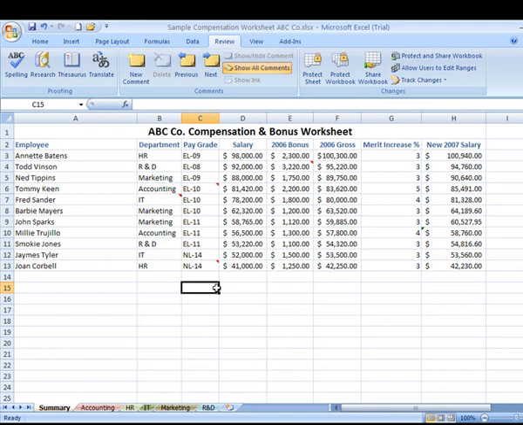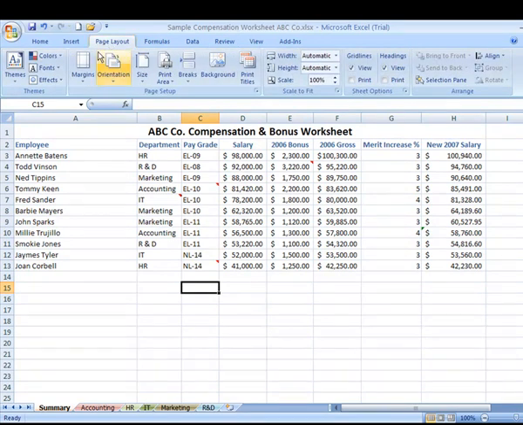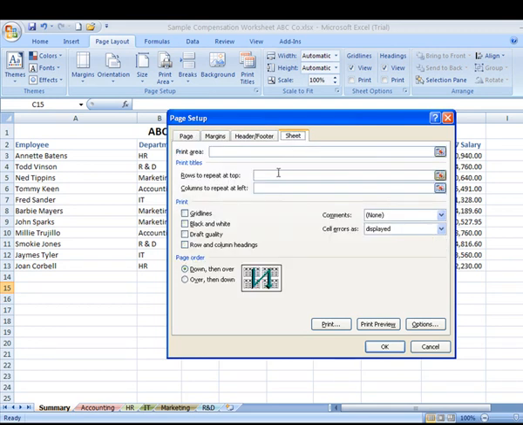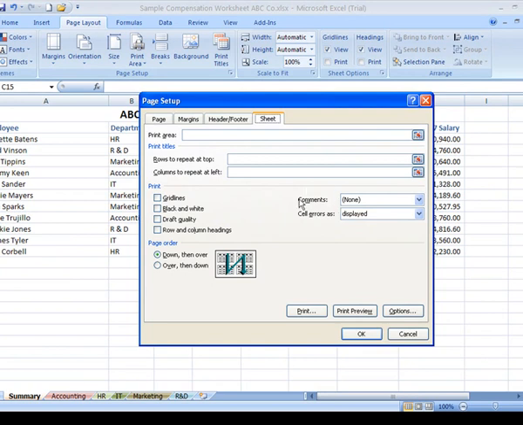Now, as far as printing goes, when you print your spreadsheet, the comments are not included. However, if you'd like the comments to appear within your printouts, you need to go to the Page Layout tab of your ribbon. And in the Page Setup group of icons here, if we click the arrow at the bottom right-hand corner, this takes us to the Page Setup dialog, and if we go across to the Sheet tab, here is where in the Print section we have an option for how comments are handled when we go to print out our spreadsheet. The default, you'll notice, is none, but you have two options here. Otherwise, you can tell it to print your comments at the end of the sheet or as displayed on sheet.